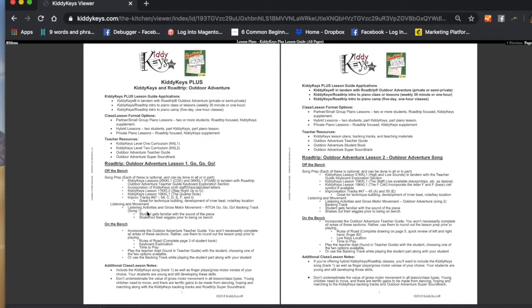So I like to put on the backing track for Go, Go, Go so that they can hear it. I like to have them hear the singing. We'll talk about the words, the lyrics that go with it, so that they can learn to sing along with it, and that helps them to internalize the piece. This could all easily be done in preparation, again, before you go to the piano, or as following up. We've been at the piano, now we're going to do this activity. And then the other opportunity for this is to shake out their wiggles prior to being on the bench, if you use it in this order.